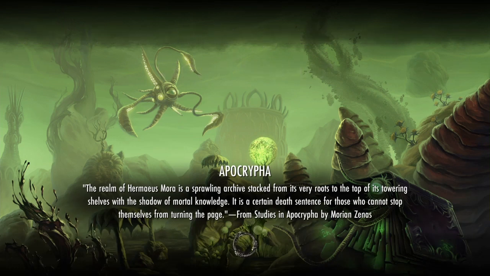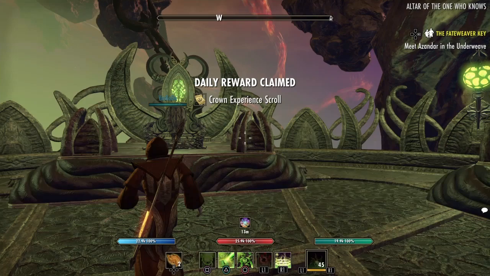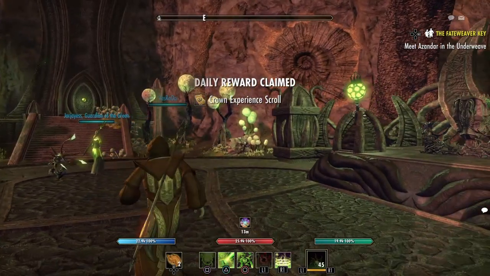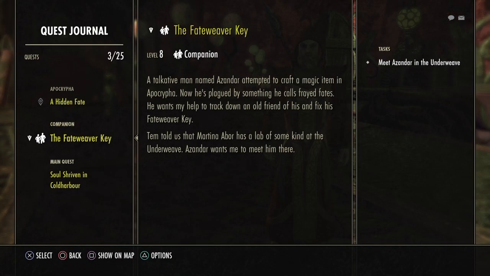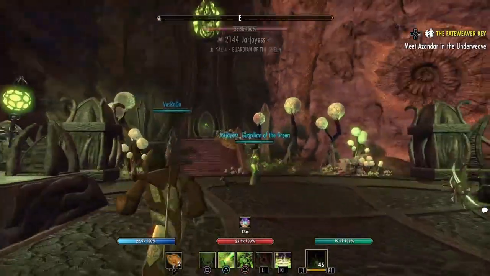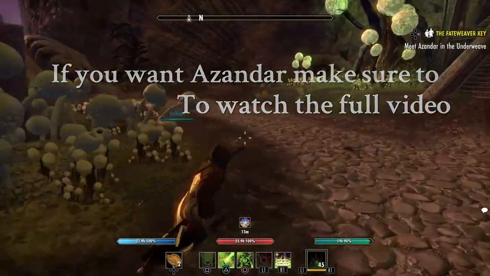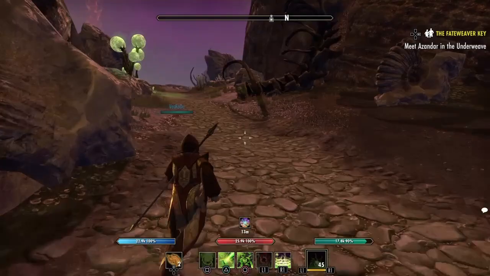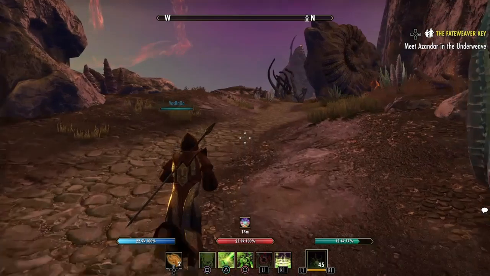I don't know if I picked up some more skills from the last time I played though. As you can see, got our 3 crown scrolls, which is nice. And basically we're doing the companion quest now for Alexander, the Fateweaver, and you meet Alexander just when you're walking around in Apocrypha. I'm not sure if that's where you meet him on every single character, if he's always in Apocrypha, if he can be in different places for different people, but I found him in Apocrypha, so we're just doing his quest now.